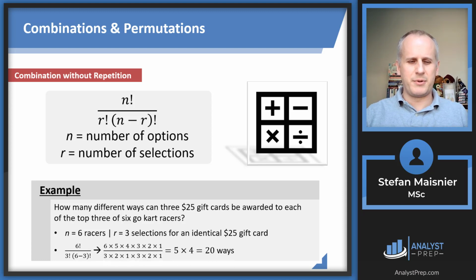Then we just plug it into the formula. So 6 factorial on top divided by 3 factorial times 6 minus 3 factorial. So we end up with 6 times 5 times 4 times 3 times 2 times 1 in the numerator, all over 3 times 2 times 1 times 3 times 2 times 1 in our denominator. Now, the way that you want to cancel this out, take out the 3, 2, 1 at the end completely, and then take out the 3 and the 2 here with the 6, because that's going to directly cancel out an entire numerator. And then you're just left with 5 times 4 is 20 ways. So a bit more complex here, but not overly onerous if you can memorize the formula for combinations without repetition.